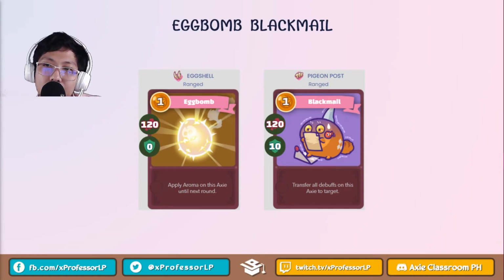Well, last off-season, I made a push dun sa BBP Comco, a different bird. It's Egg Bomb and Ill Almond. Not really the best combination of cards, but you know, it worked for me naman. I was able to push to 2700 MMR with it, but right now, ang dami na talagang mga mix ng mga axes. So, very important that you get the Egg Bomb and the Blackmail if you're gonna get Egg Bomb.